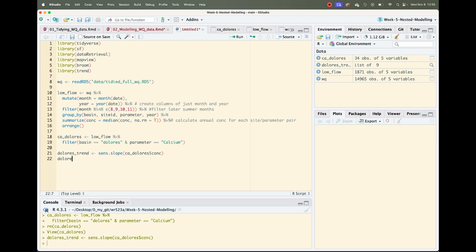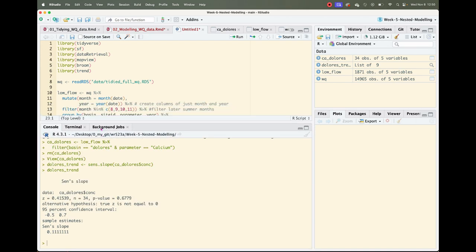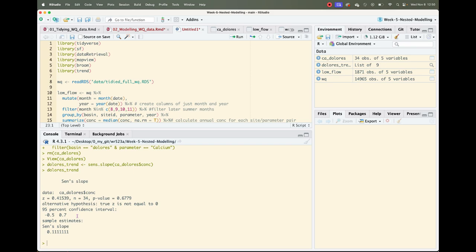If we just go ahead and view the output of this object, what you see is a handful of information, but the two most useful bits of info from this test are the p-value, which tells us whether or not our results are significant, and then the slope here at the bottom, which tells us the direction and magnitude of that trend. So if we're using an alpha of 0.05, it's quite clear that there is not a significant trend found in the data set.